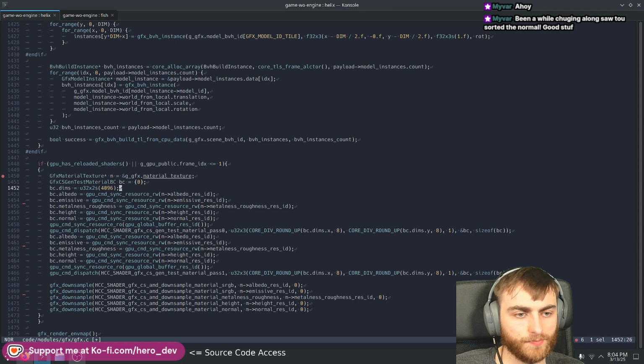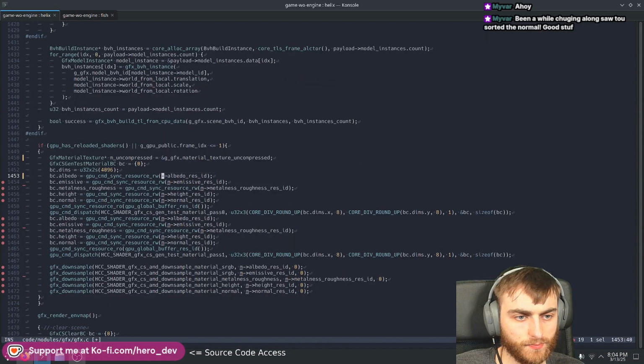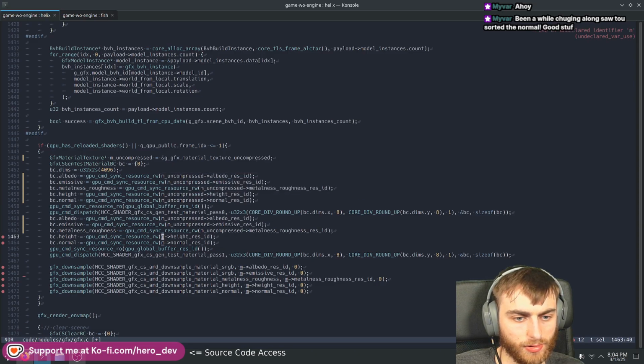So I used it here, right? So I think I want to call this M uncompressed. So an uncompressed texture going in as our material that we use to generate.